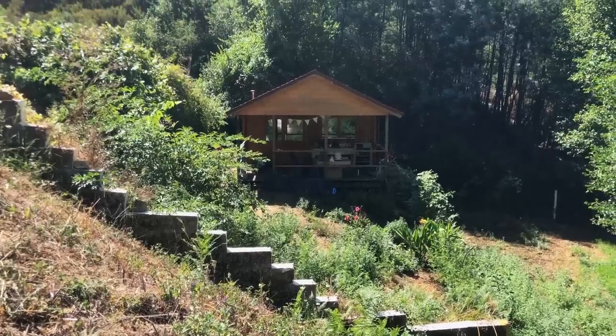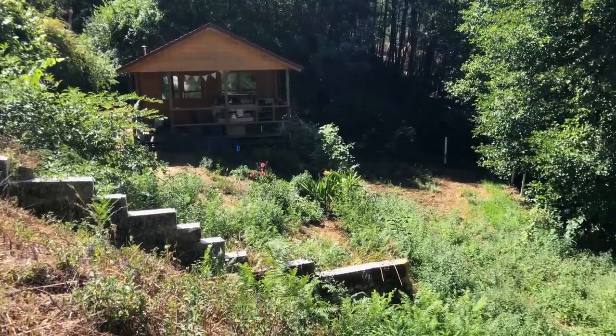Now I'm freeing that lower part and then the river terrace down there so that Mike has also an access to his tent, because right now the weeds are quite high. And also the garden in front of the cabin is full of weeds.